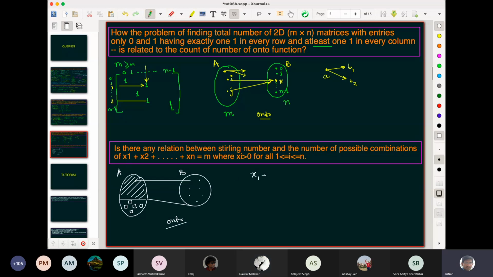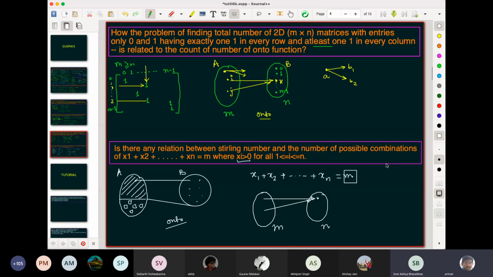Now look at this relation. What do we do in this? x1 plus x2 plus ... plus xn equal to m. We try to place m balls into these baskets. Suppose these are my m balls, and these are my baskets. Even if you consider that each basket holds greater than or equal to 0, I can understand that a ball may come here or here, but here you have to exhaust this set of m balls, whereas in the number of onto functions you may not. Do you get it?